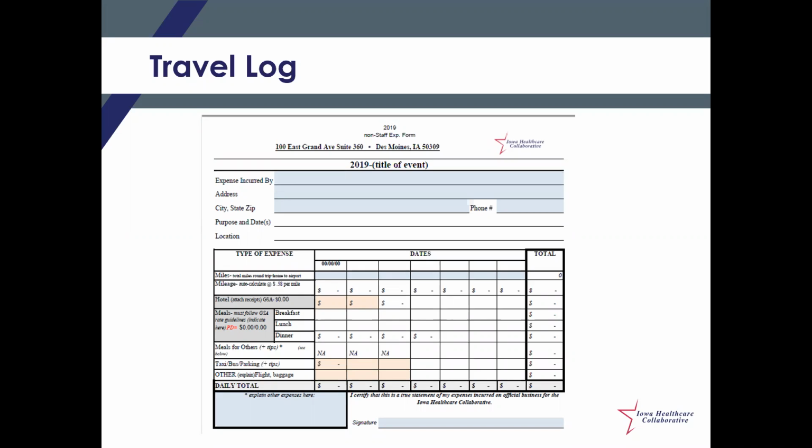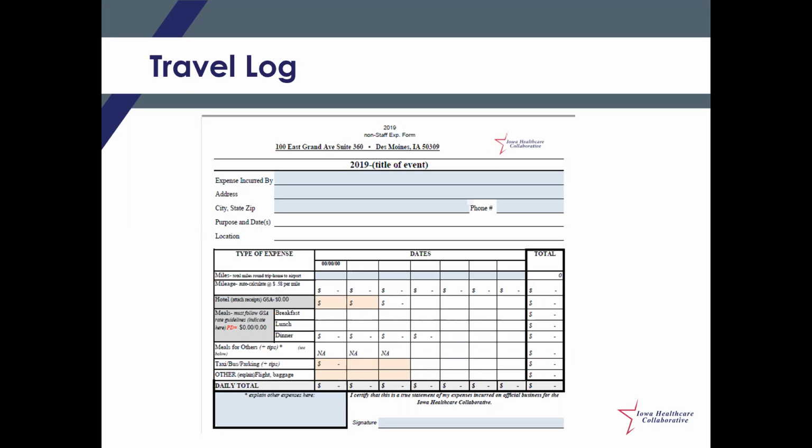Next will be your hotel amount. The GSA rate will be communicated to you before you book your room. Hotel taxes are in addition to the rate. In some cases, we can secure a block of rooms. You will receive that information in a separate communication. Anything over the GSA rate will not be covered and will be at your own expense unless pre-approved.